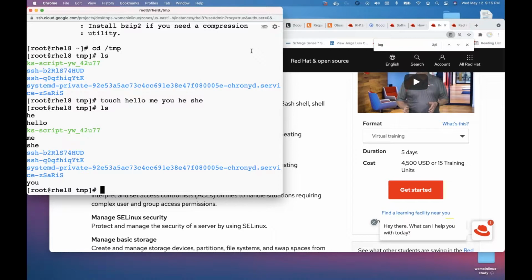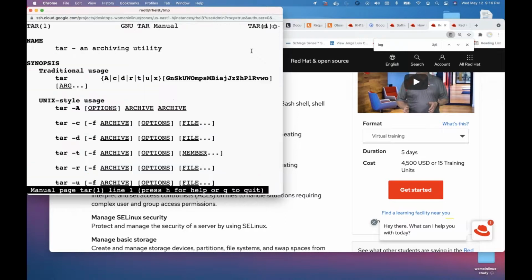Have you all ever used WinZip? If you're on a Windows box, WinZip is what everybody used to zip up files and send them back and forth to compress them, right? So it's old school. But in Linux we have what we call a tar file, and we have a GZ. So let's do a man on tar.